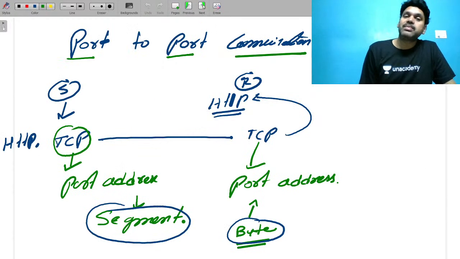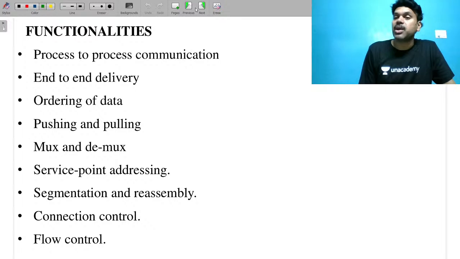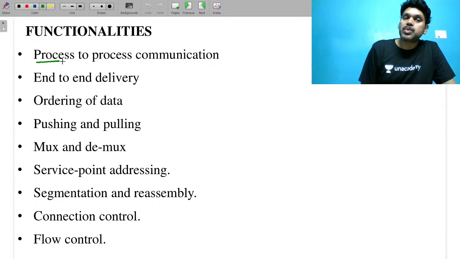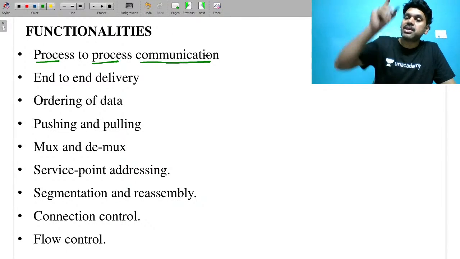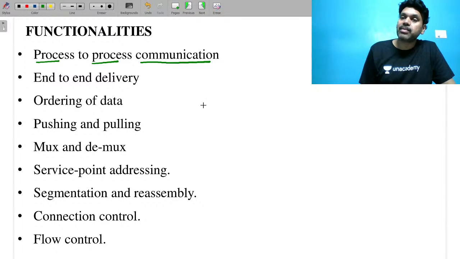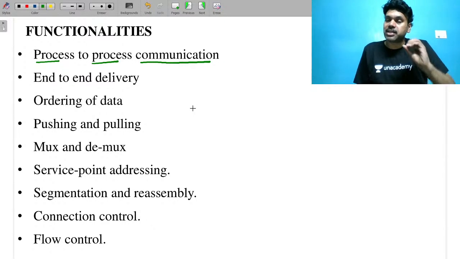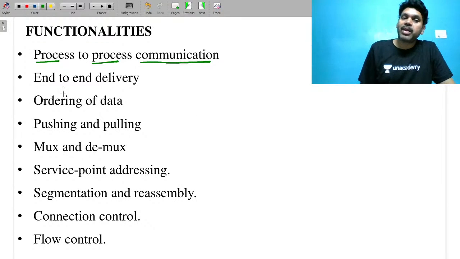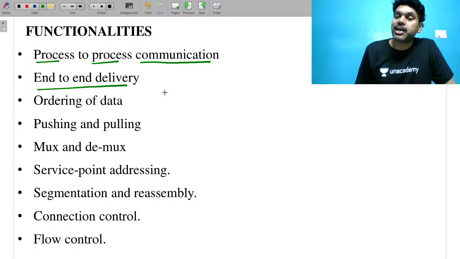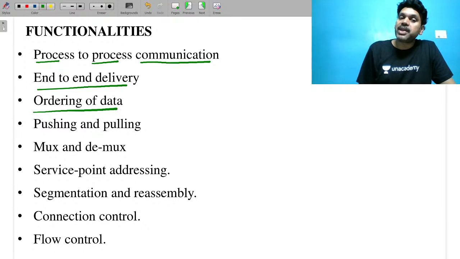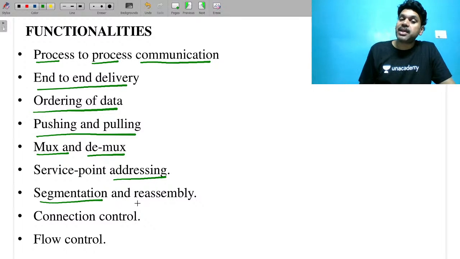So this is one of the transport layer responsibilities. And what are the functionalities? Process to process communication: it delivers the data to the exact application layer protocol. For example, if you are sending a mail, it puts it exactly to SMTP. End-to-end delivery: it doesn't mind any intermediate nodes. Ordering of data: one segment after another will come. Pushing and pulling, multiplexing and demultiplexing, addressing, segmentation and reassembly, and connection control.